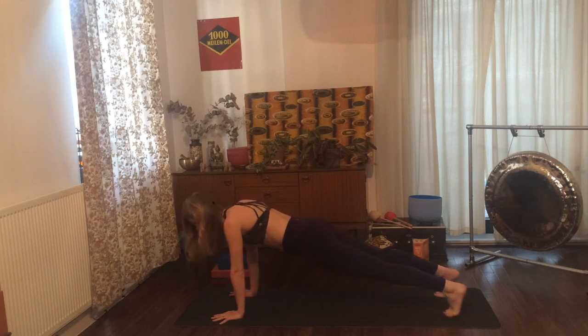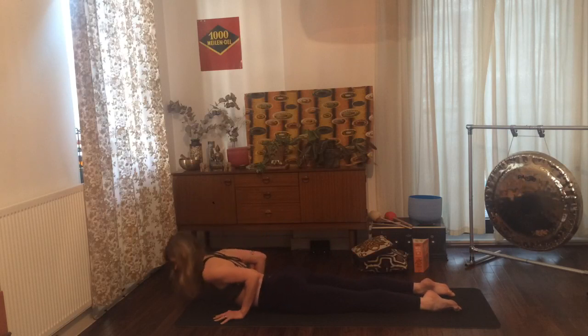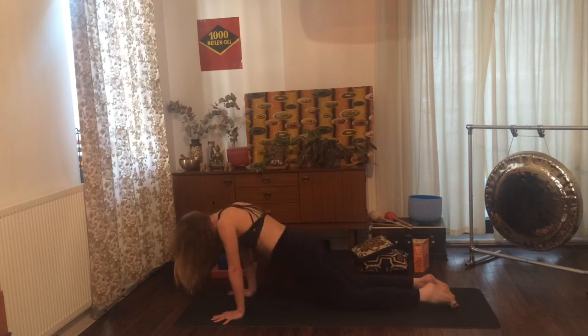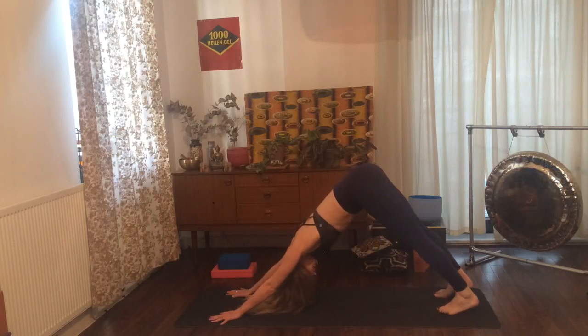Inhale, into your plank, heels back, crown of head forwards. Exhale, knees, chest, chin, or lower knees, untuck toes, belly, chest, and forehead down. Inhale. Baby cobra, elbows in, tops of feet down. Exhale, push into hands, tuck toes, lift hips, downward facing dog.